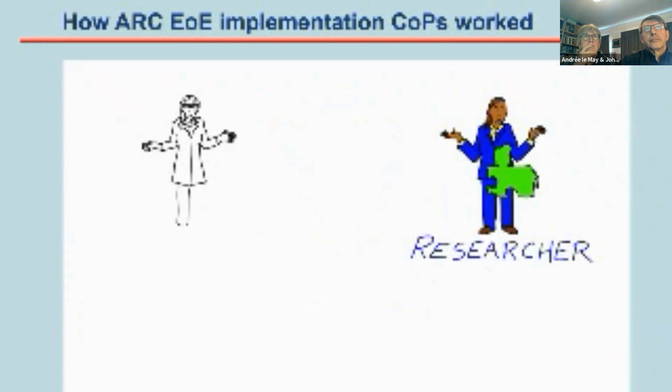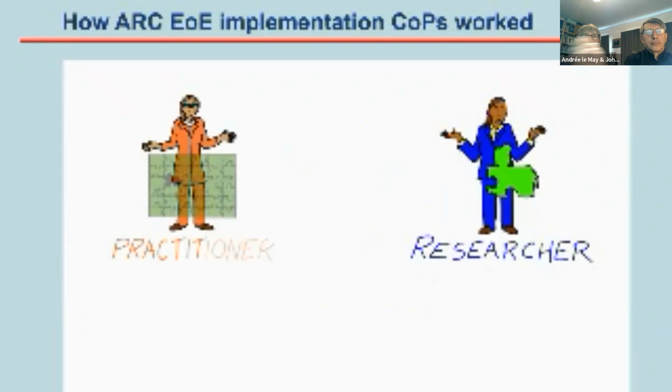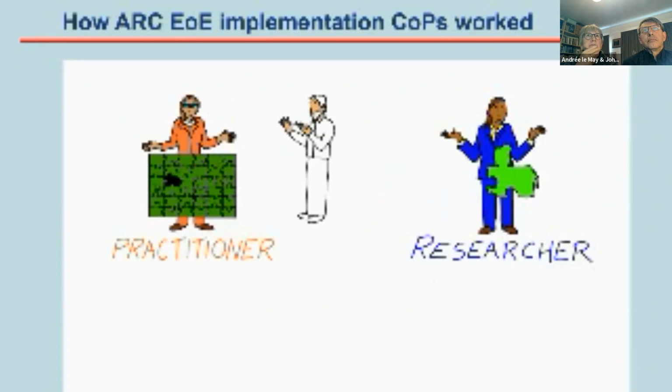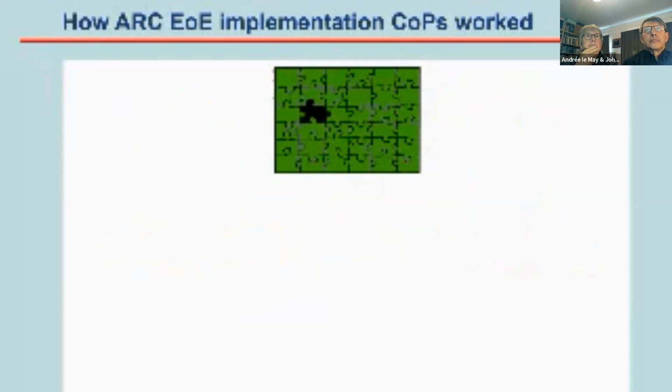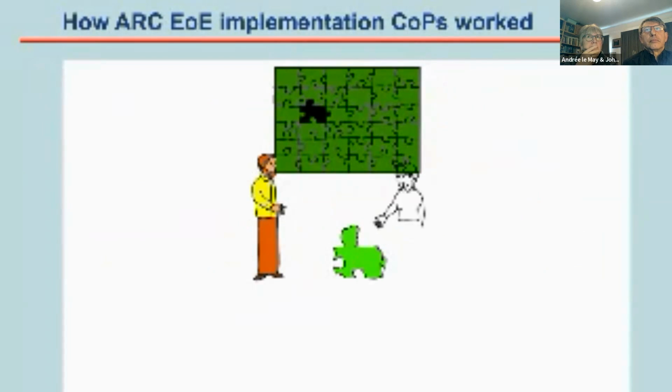Meanwhile, the practitioner and their organisation have a problem rather like the one the researcher worked on. The ARC, through its close links with both parties, spots the opportunity to apply the research findings. The ARC's implementation team bring together the researcher and the practitioner. They explain their ideas and talk through the possibilities. Then the implementation team consider whether the research findings and the organisation meet the ARC's criteria for an implementation project. They think about the potential for implementation and who will need to be involved.